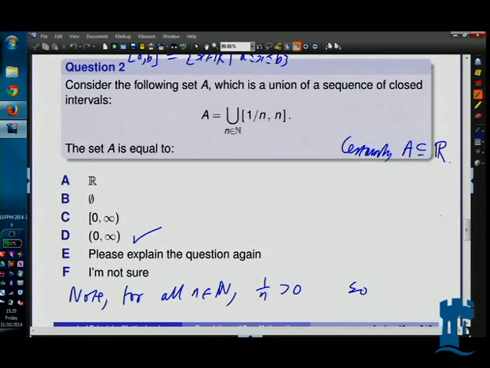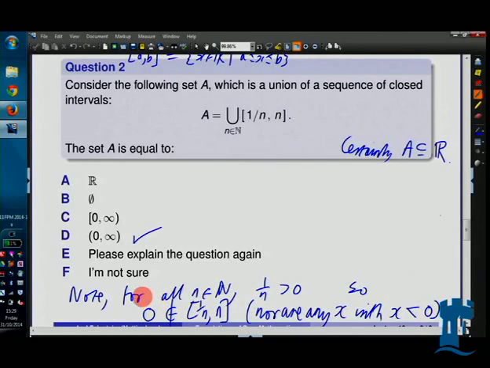So, in particular, 0 is not in [1/n, ...], and nor are any negative numbers. So the first thing is you've eliminated straight away any non-positive real numbers. So 0 and negative numbers are not in any of these sets. You get that for free straight away.